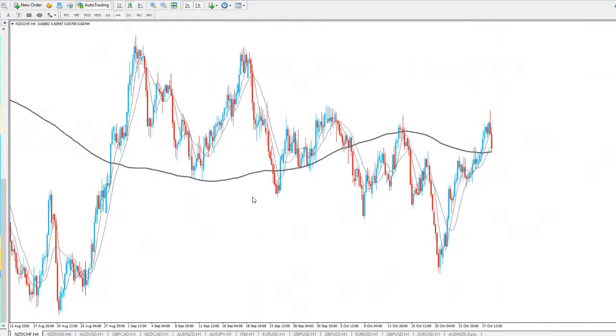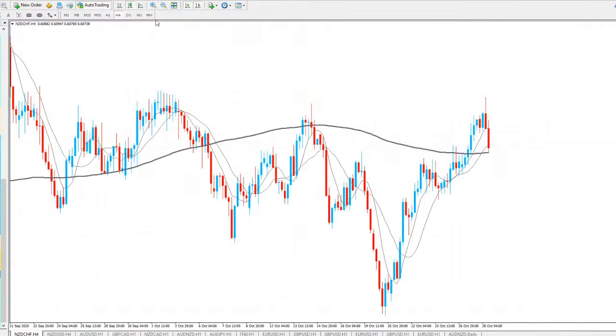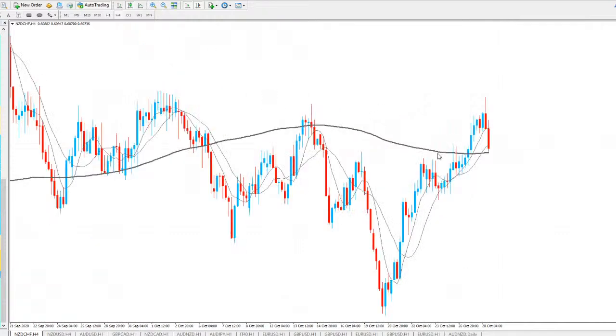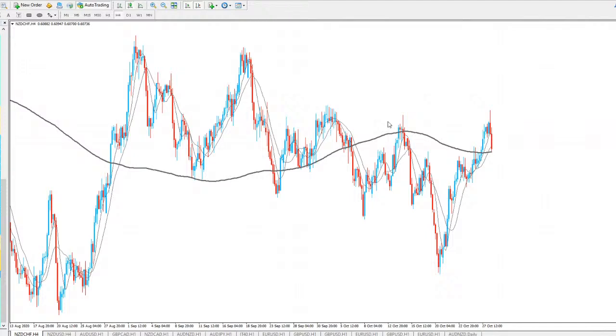And last, NZD CHF, this one looking bearish as well. Again, if that closes below our moving averages, potentially could be a trade, but then again we do have the 200 moving average just below it as well. So again, might not be the best place to enter a potential short trade, because obviously the 200 moving average will be acting as support, so it could potentially send price back up.